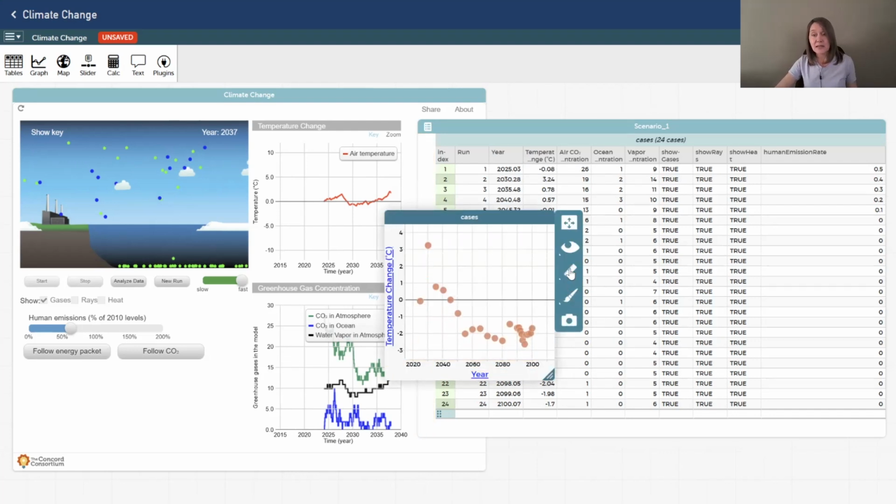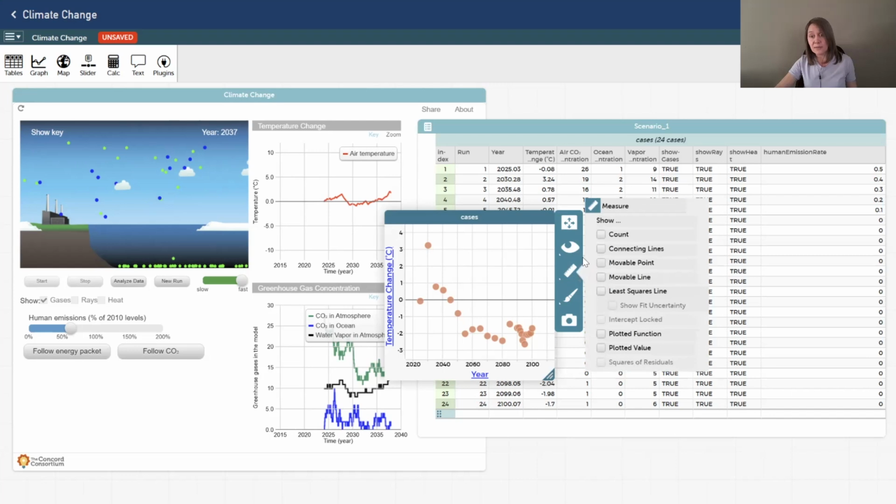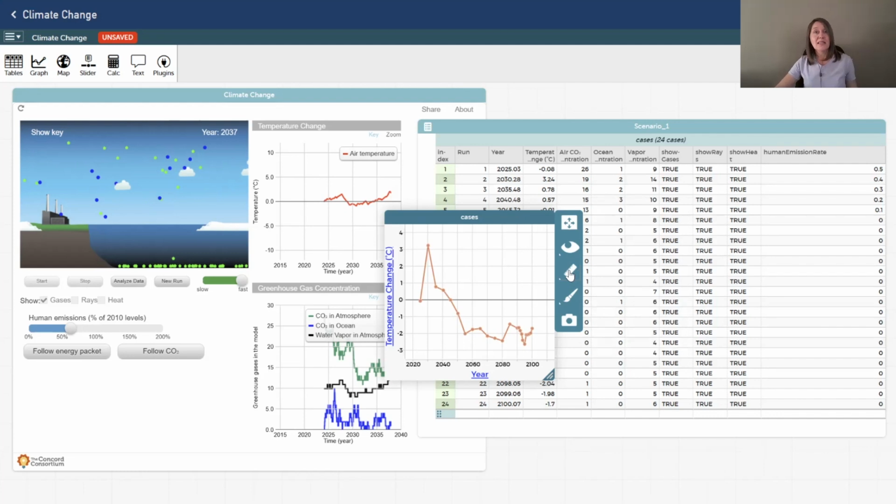Select connecting lines under the ruler option to turn it into a line graph. This is a smoother version of the graph one would have in the simulation window due to the larger sampling interval. If I want to add atmospheric CO2 on the same graph, it can be done on the other y-axis.